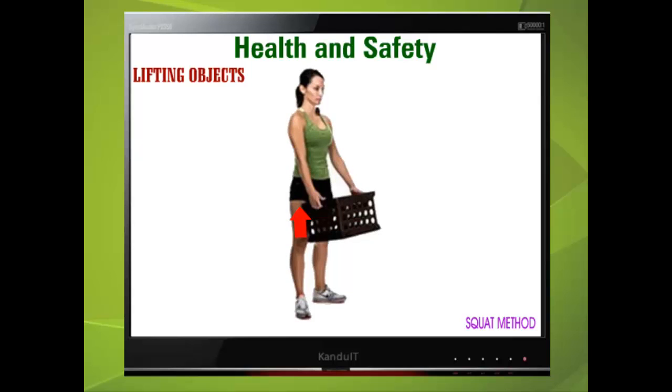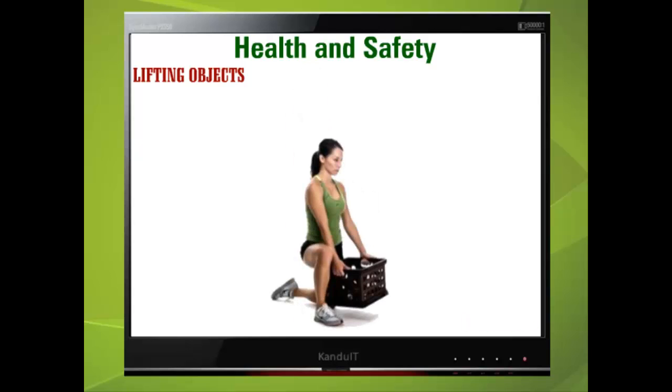Always adopt a good posture. Bend your knees so that your hands, when grasping the load, are as level with your waist as possible. Do not kneel or flex the knees. Keep your back straight by tucking in your chin. Lean forward over the load slightly as this helps maintain your balance and posture. And to keep a good grip, keep shoulders level and facing in the same direction as the hips.